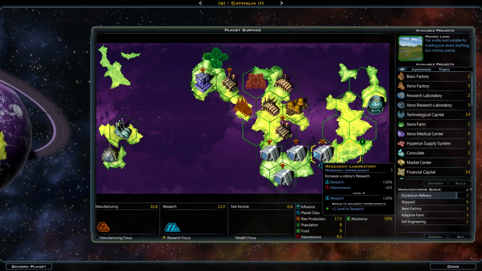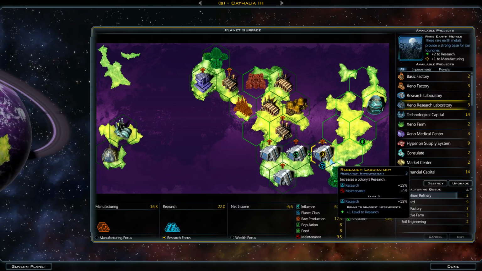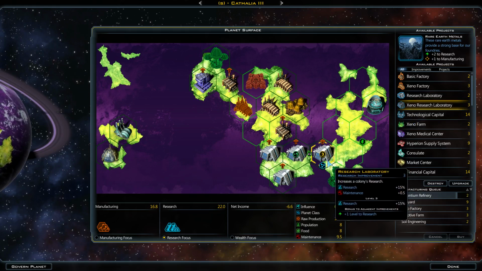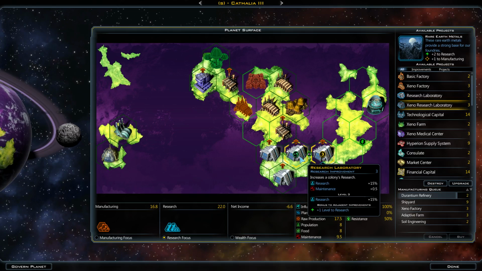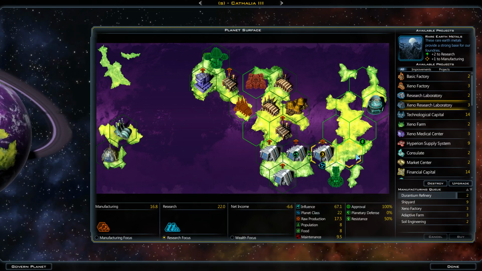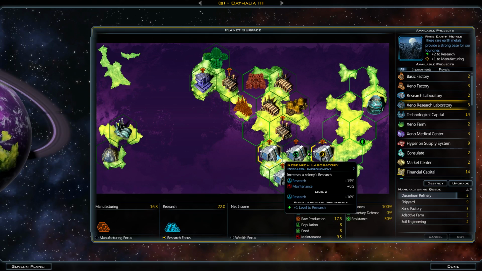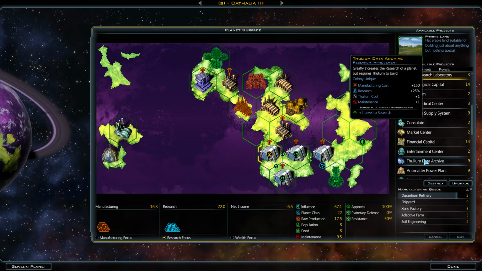The second spot, and that's the one I really like a little bit more, we scrap this research lab. It's a little bit of a waste of material, but whatever. We're gonna scrap this, and we're gonna put the technological capital on here. Now this can at the moment only supply 4 adjacent labs, but I really think that should be well enough, because we could put that here and then also scrap this one, again unfortunate, but we could put an antimatter power plant or even a second thulium data archive.